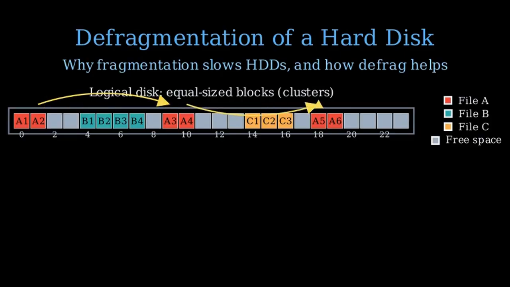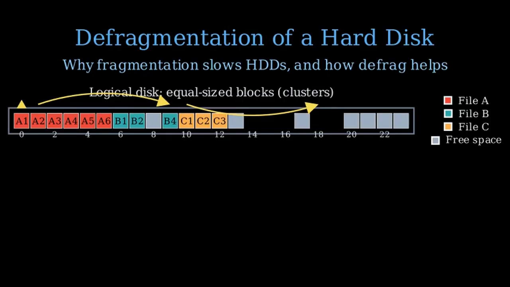Defragmentation is a reorganization. The defragmenter moves file pieces so that each file sits in one contiguous run of blocks, and it pushes all free blocks together. Watch as file A is packed together, then file B, then file C. A continuous region of free space will end up at the right. This reduces future fragmentation and cuts down on seeks when you read files.